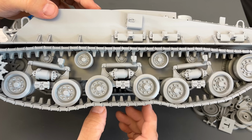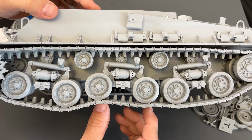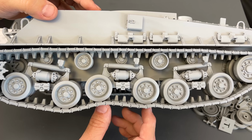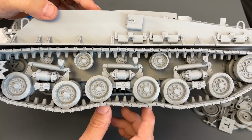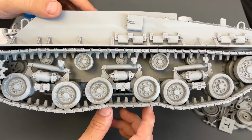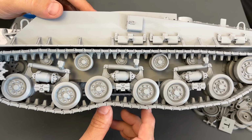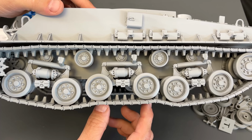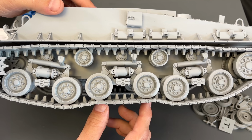Here we are. We're going to take a look today at the HVSS suspension. And this is the 1/16 scale Andy's Hobby Headquarters M4A3E8 Sherman. This is the very first test shot that was built up. And I want to show you basically how the suspension works in real life and how it is going to go together on this model kit.